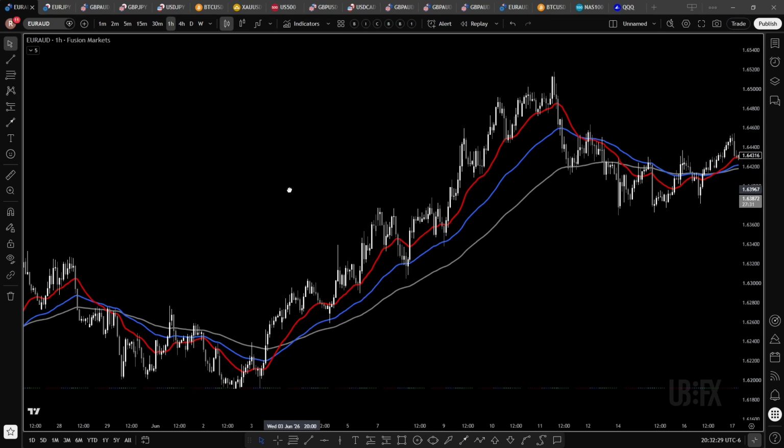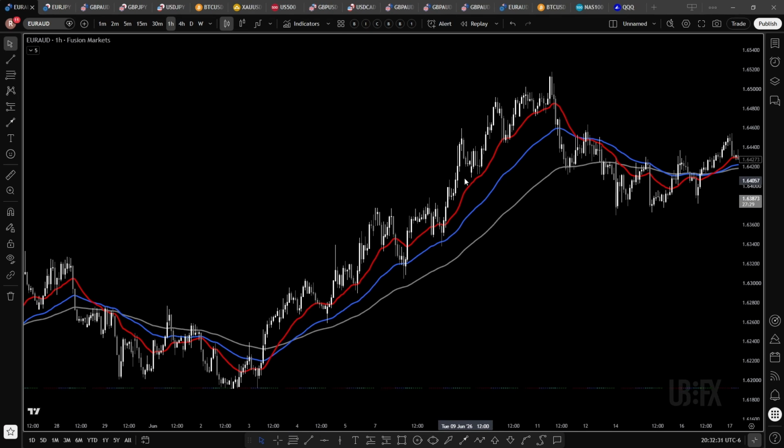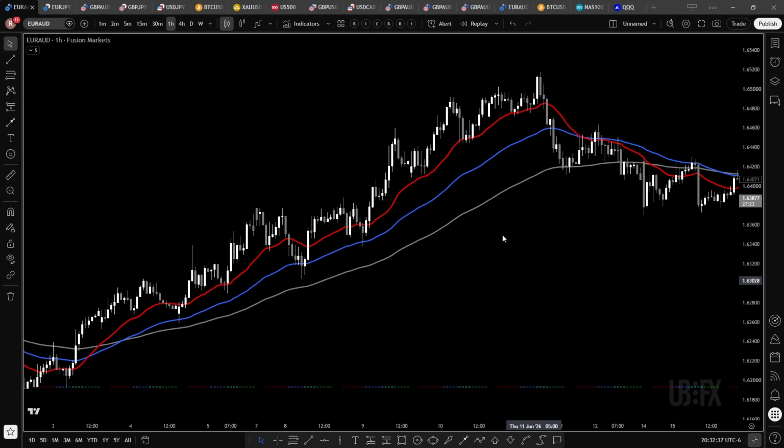We don't want to start taking trades when the price moves too far away from these moving averages. We get overextended markets. So at that point, when we have an overextended market, we're looking for the price to pull back into those moving averages, and then we are looking for opportunities to take a trade away from those moving averages. These moving averages lag, they're supposed to lag, and if you know what you're looking at, you can make a very profitable career trading just with moving averages.